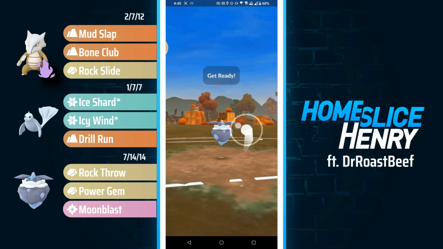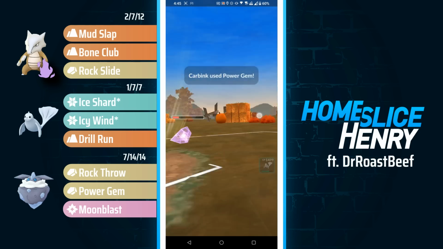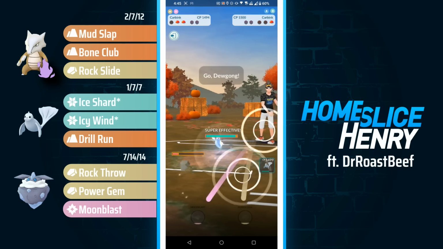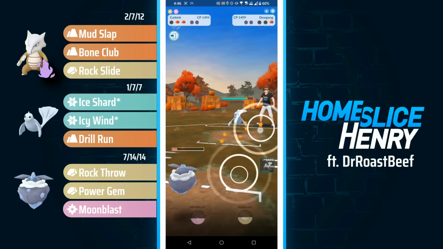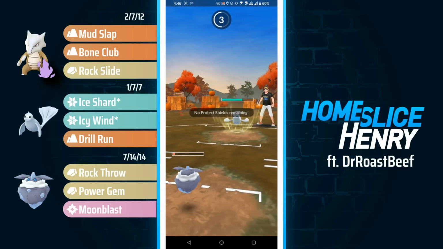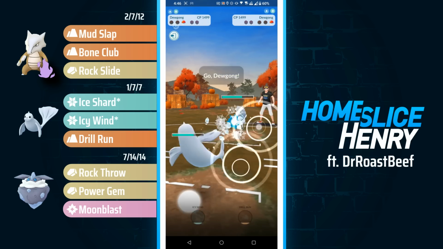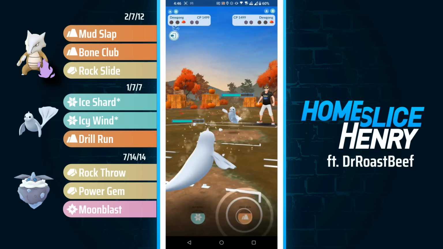In comes the Carbink, going to get knocked out with the Power Gem, but the opponent can now bring in their Dugong, but they're going to take a lot of damage from the Rock Throws. These Rock Throws will add up over time. Do we see a switch out? No. Just going to take the Rock Throw damage and trust that that's enough of an advantage to win this game. Now we have Dugong versus Dugong.